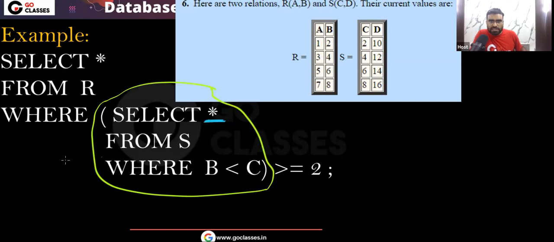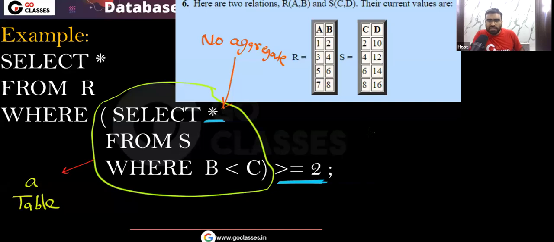And there is no aggregate here. Yes or no? Please notice there is no aggregate here.